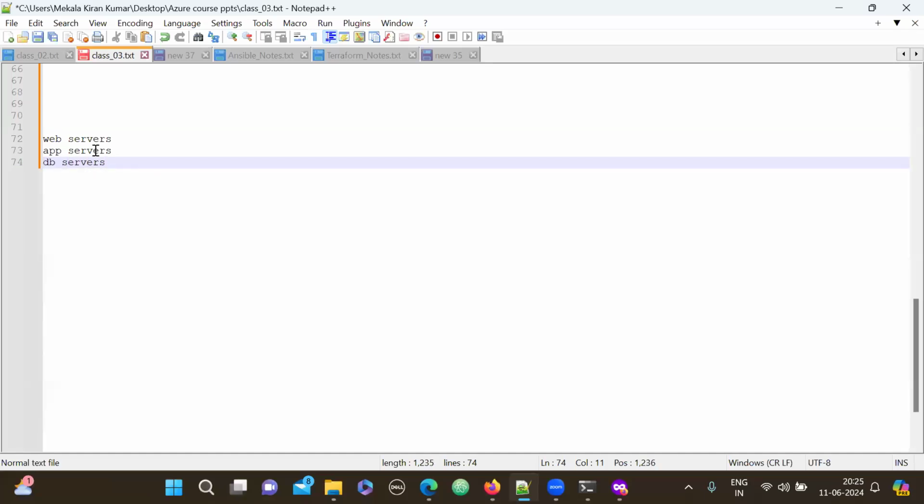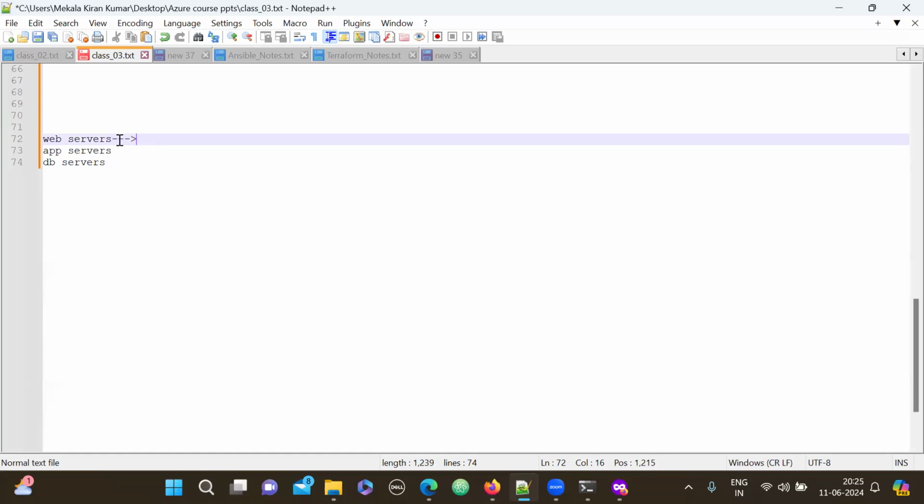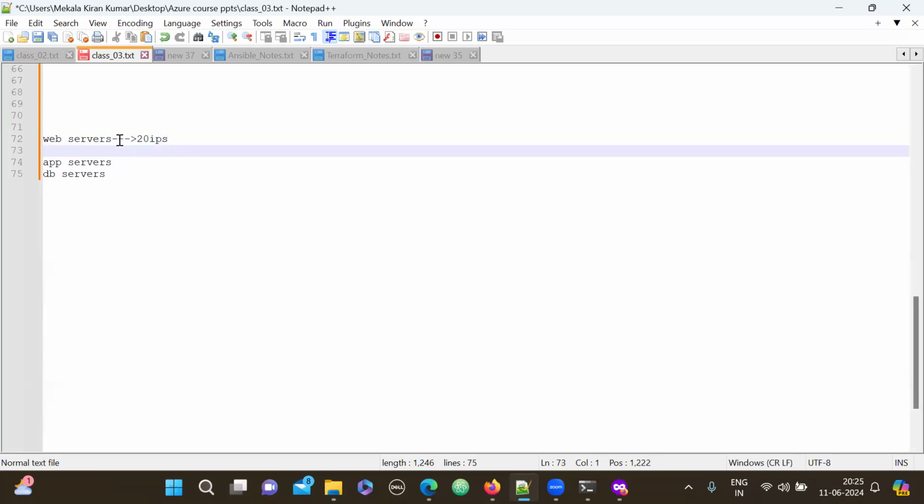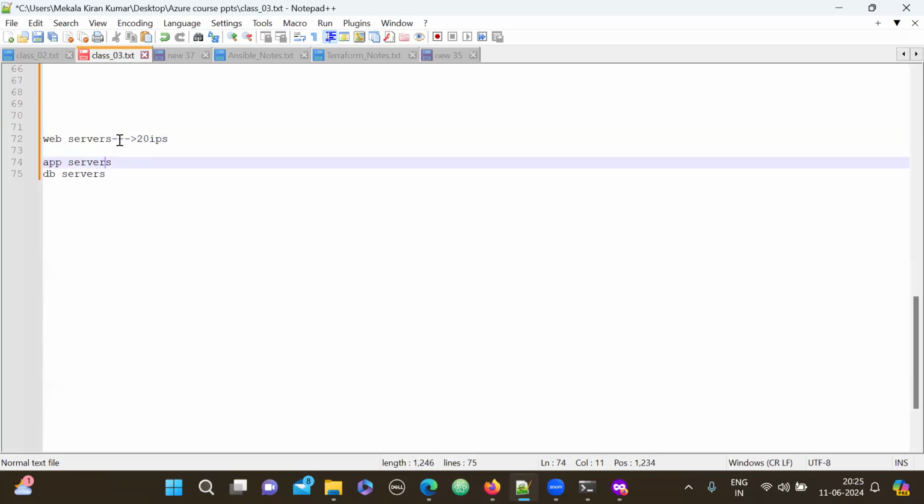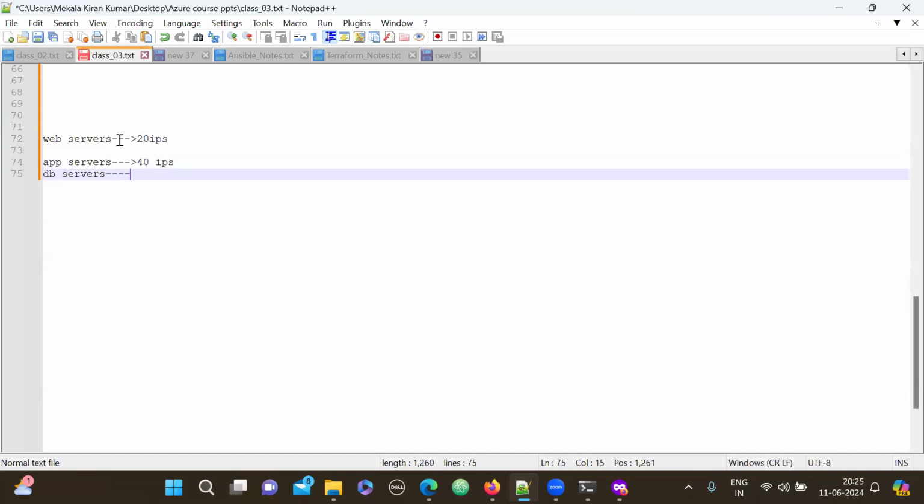For web servers, I'm just giving a rough number, they need some 20 IPs. For app servers they need around 40, and then for DB they need 60. I'm just saying roughly as IPs.